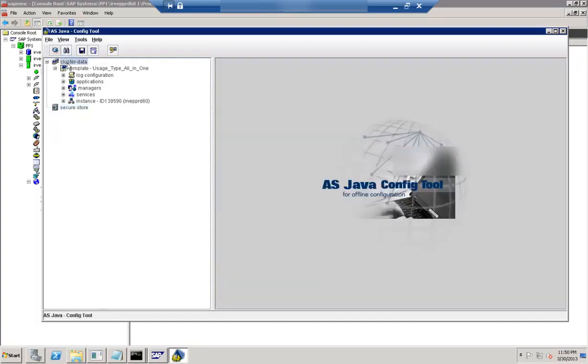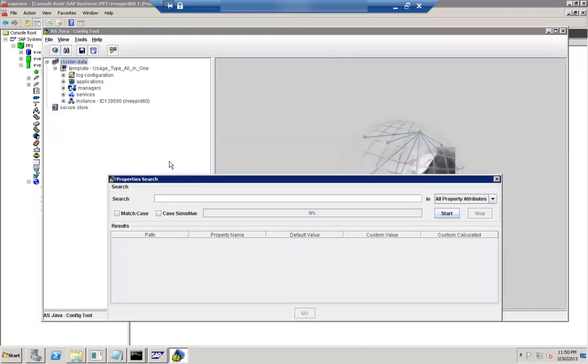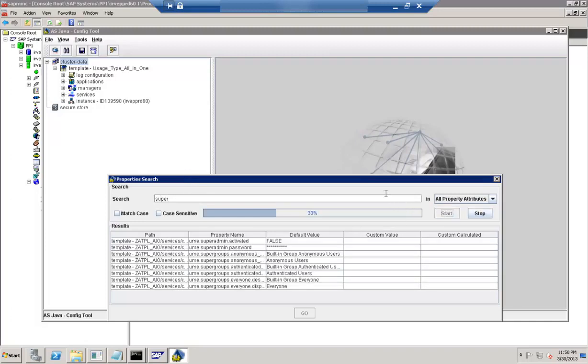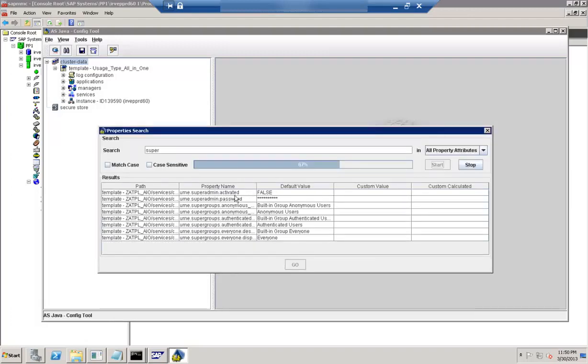Next, we were talking about the super admin. There is a find tab in the config tool where you can do a find. Here you can see that super admin activated is false, and this is the password for the super admin.